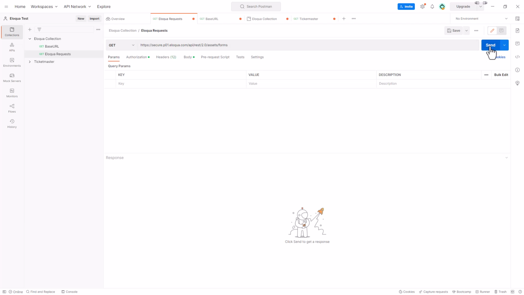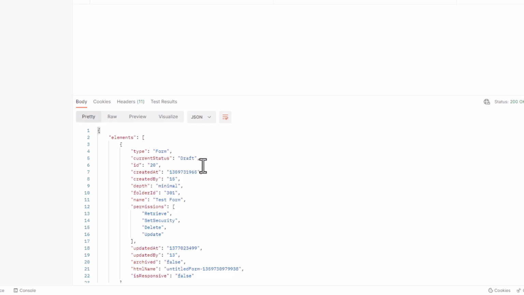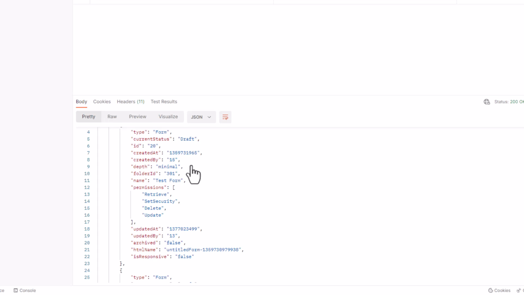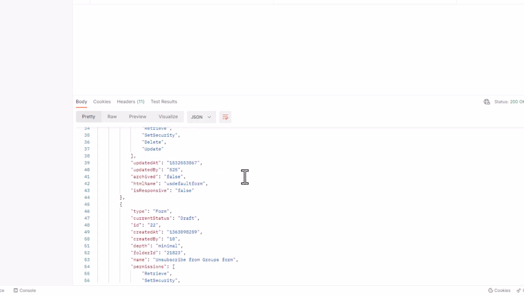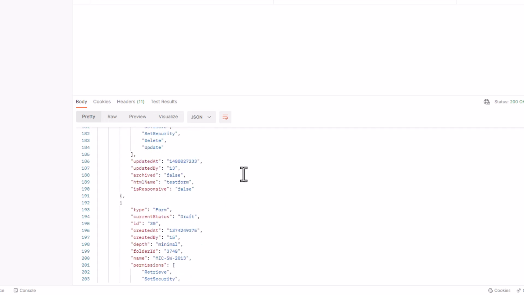If I simply hit send, as you can see down here in the body, it returns all of the results in JSON. You can see there's a lot of forms in here.